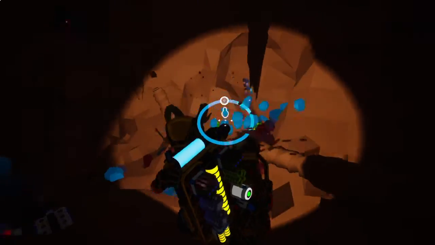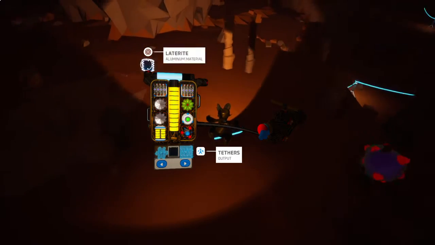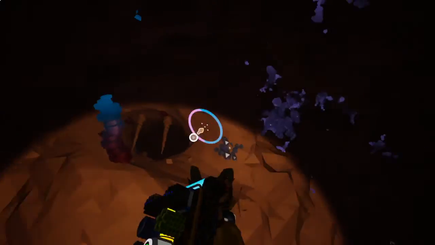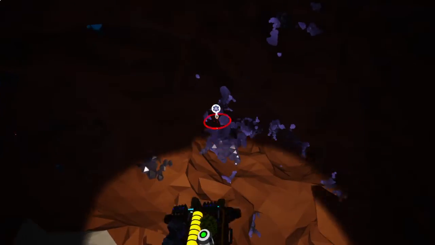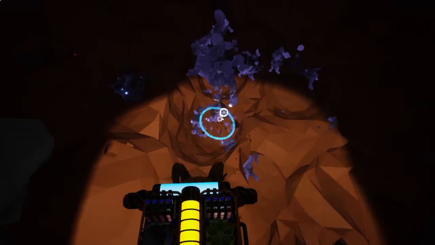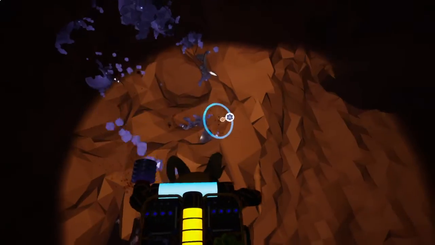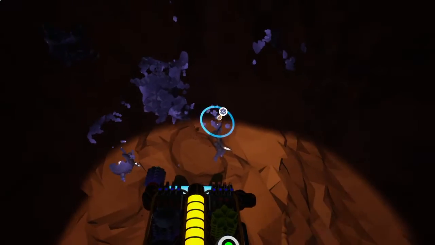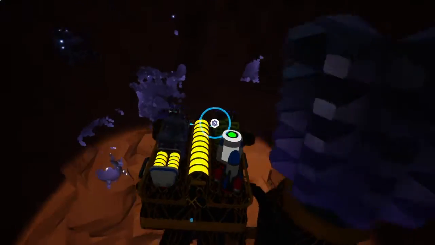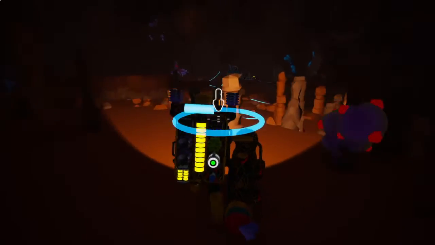Alright, I'm gonna bring more tethers, alright? I don't want laterite. Laterite's aluminum. I don't need that right now. Put that out of my inventory. I want this stuff. This is all the tethers that we can make. This is the last one. I'm making it right now.